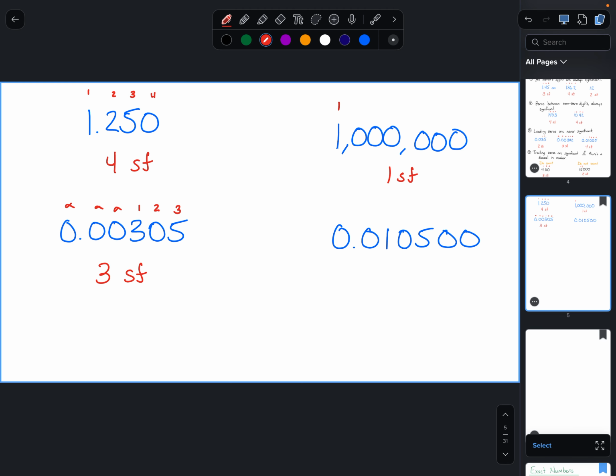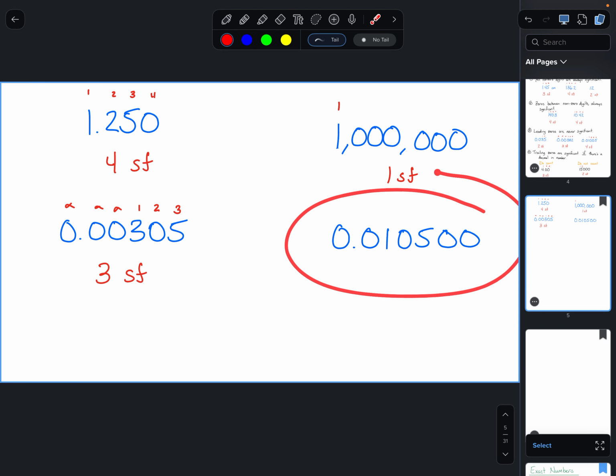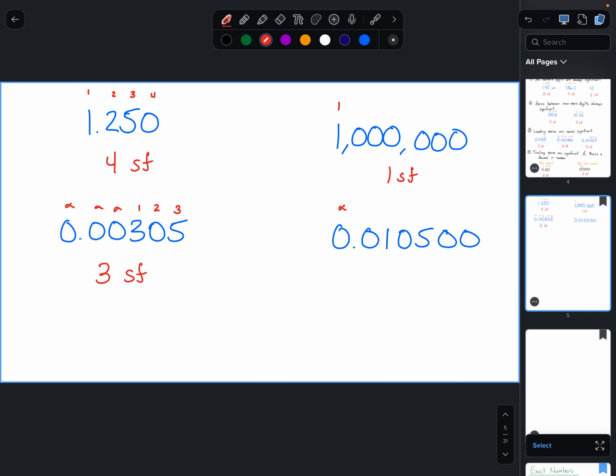All right, let's go to this last one here. How many sig figs do we see? So we've got all of our rules kind of rolled into one here. I ignore these leading zeros. They never count. I'm going to start here at 1, count this one because it's sandwiched between, and then I'm also going to count these ones on the end because there is a decimal point in that number. Okay?